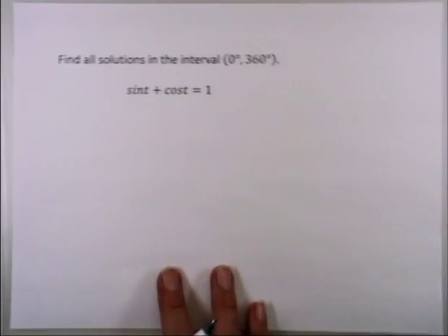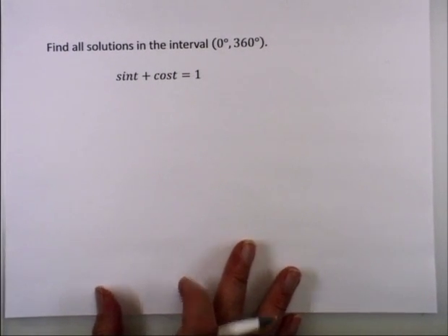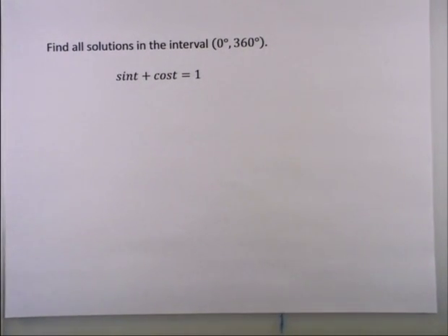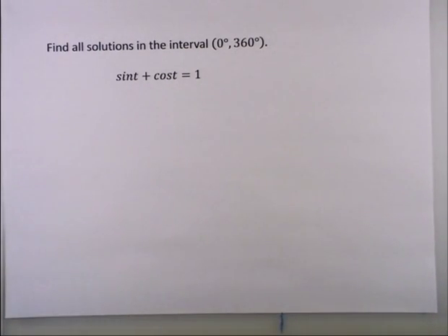Okay. Now we have one more here. Actually, I have a couple more. This one is a little bit different. They want me to find the solutions for this one. And when you look at this, there's not a substitution that we can make readily. I can't just substitute a cosine in for a sine unless I use a cofunction, which is only going to complicate things more. I don't see this looking like it's going to factor because I don't have descending powers. So you're kind of unsure what to do.